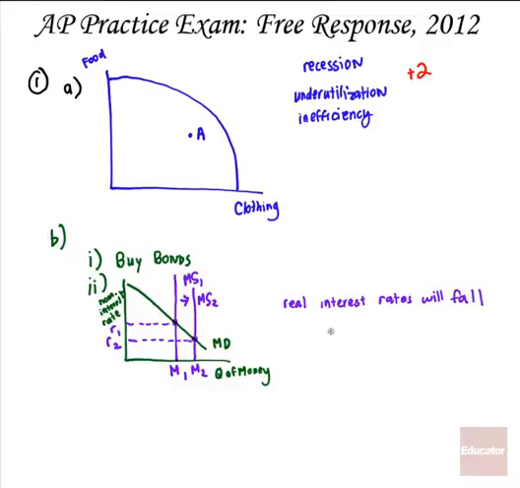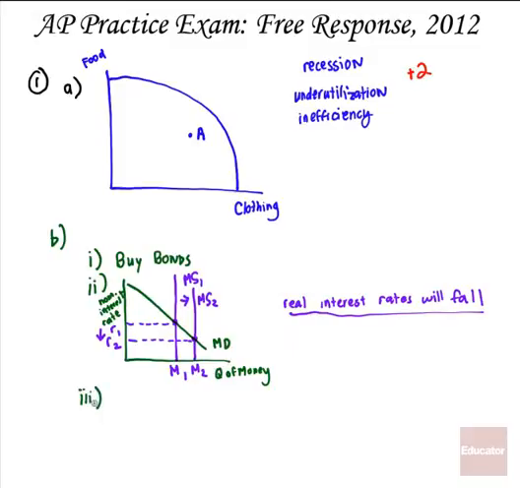Now, is it necessary to actually write it out like this? Probably not. If you can label it and show it on the graph, that's perfectly sufficient. One of the things that you want to know on this AP macroeconomics exam is that sometimes if you write too much, you can actually get yourself in a little bit of trouble. If you can explain it in really short words, if you can explain it on a graph, that's absolutely fine here. So let's go to part 3, and figure out how to figure this question out.